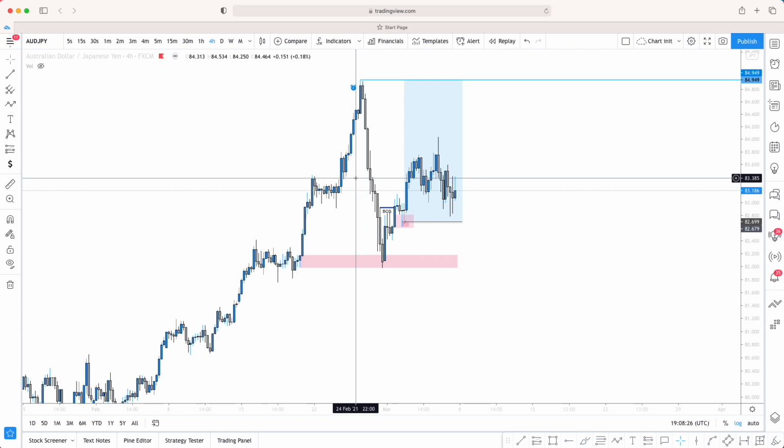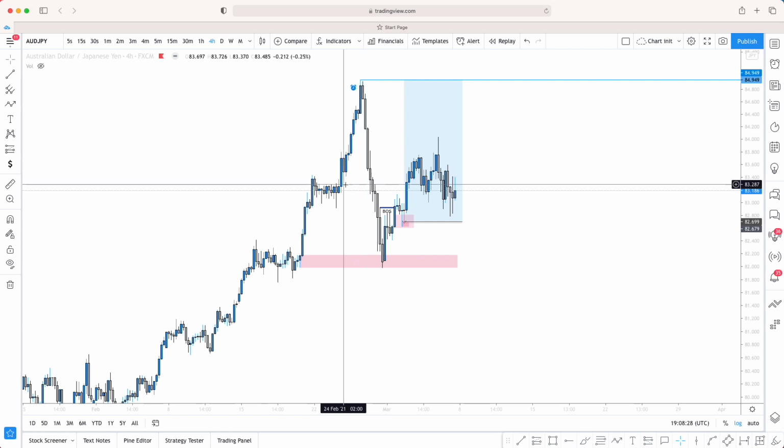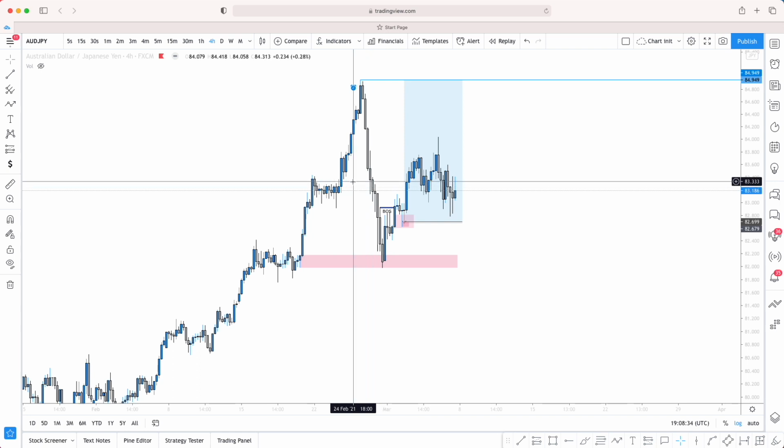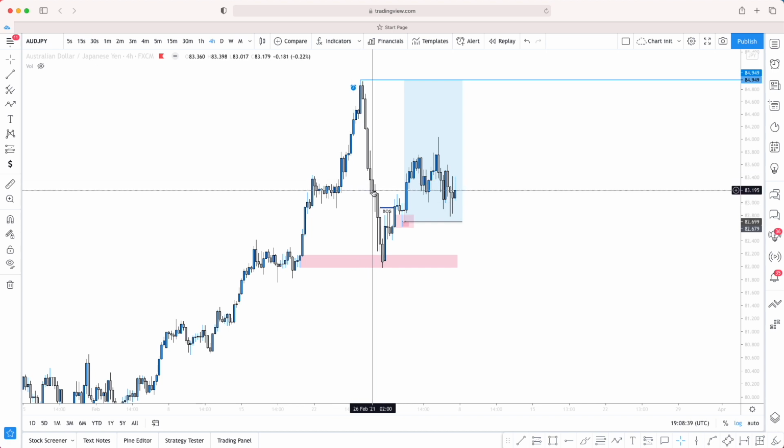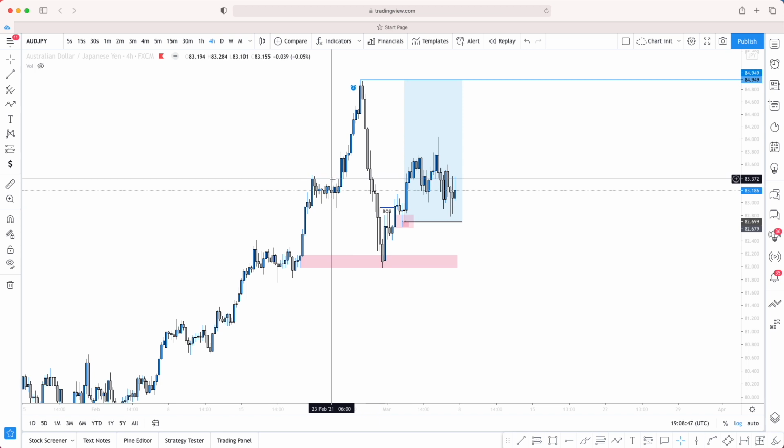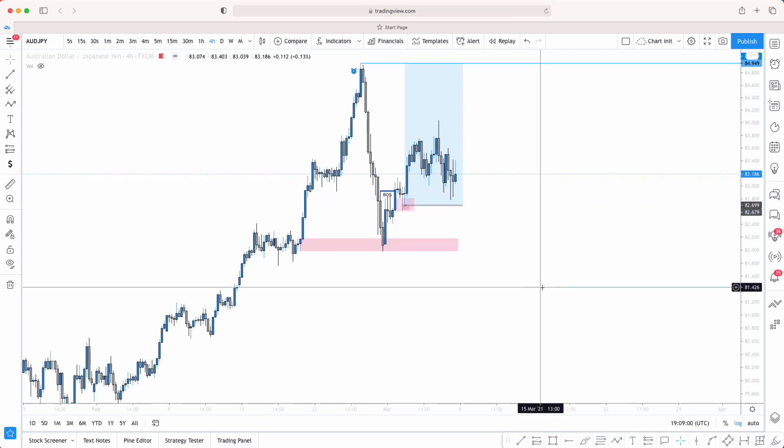So what using the Vertex method essentially does is allow us to determine which POI or which order block or sponsor candles or IFCs, IPAs, whatever you want to call it, is the correct one. Now, that's probably the wrong wording. What I'm trying to say is it will help you determine which one is the higher probability one using the two-step process. And this two-step process can actually be repeated on any time frame. But the main thing to take away from this video is understanding the difference between minor and major structures.